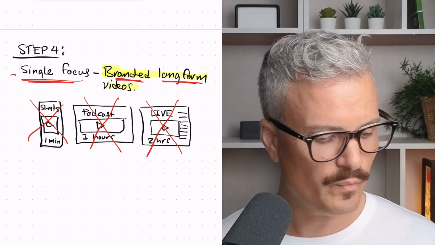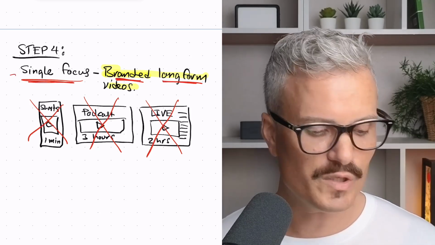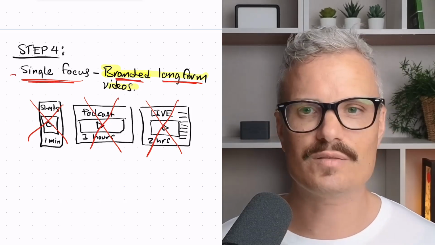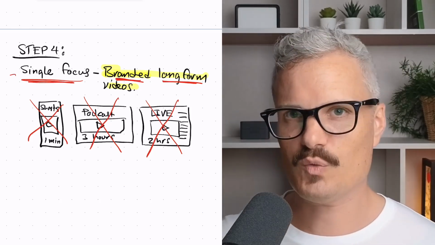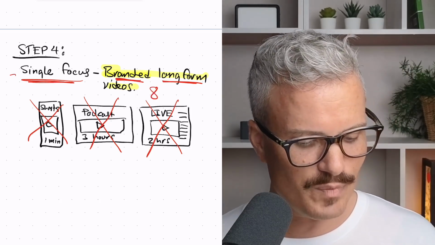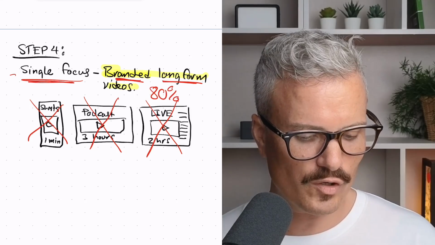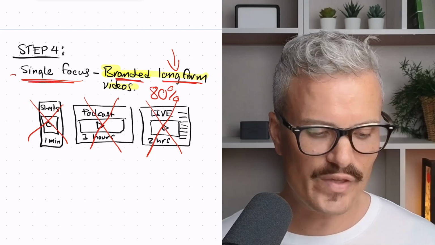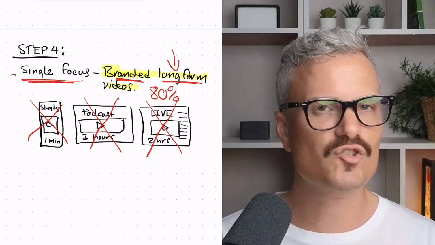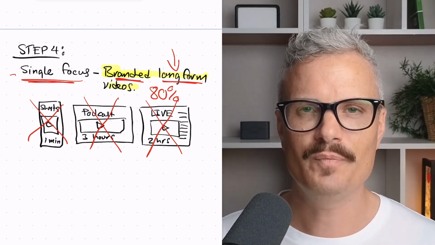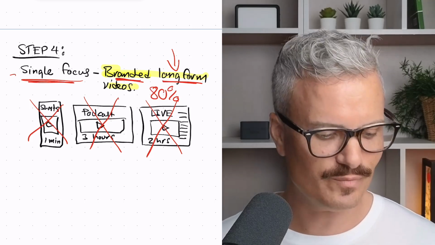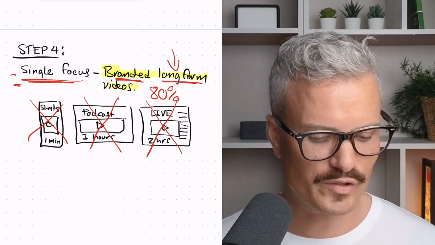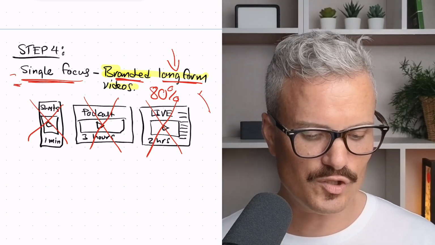So single focus, no other social media. So we don't want Instagram, we don't want anything else. If you really want to continue with that, do that 20% of the time, and at least 80% we want to be doing on long form. So 80% on long form. And focusing on that and that alone. So single focus, don't get distracted. Don't try and do lots of other things. This is about rapid growth of your business. So that's what we want to do. Branded content, be in the videos, classic YouTube videos.